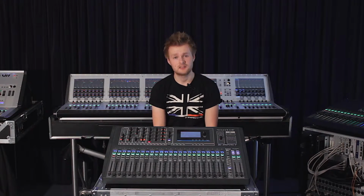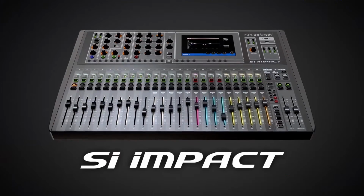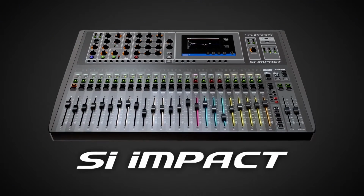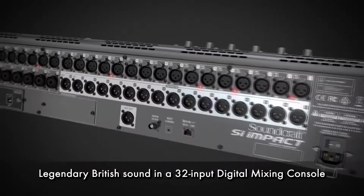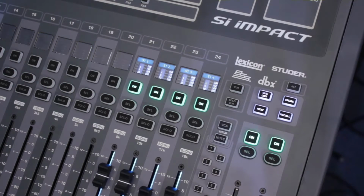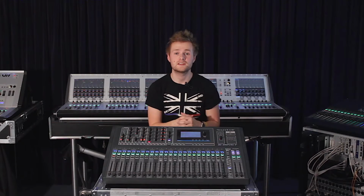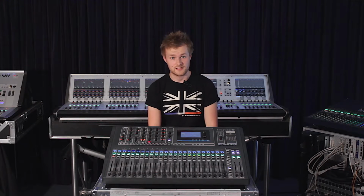And today I'm going to be talking to you about the Si Impact mixing console. The Si Impact is a 40 input digital mixing console, and that can be broken down into 32 mic line inputs plus 4 stereo effects returns. Now, each of those 40 inputs can be mixed to a maximum of 35 buses.